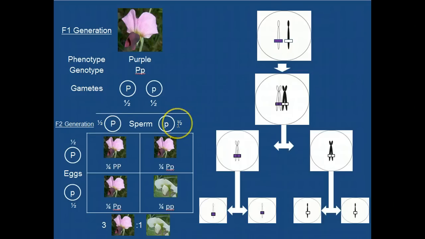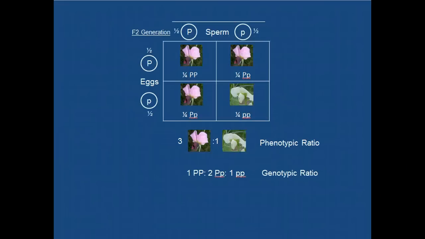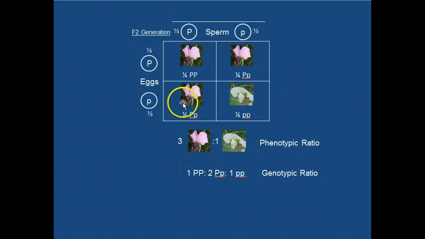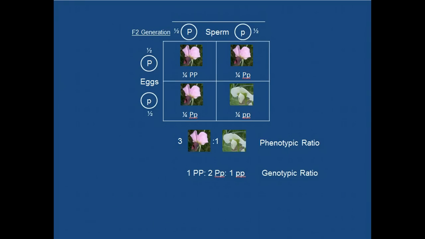You're showing what are the possible gametes because of meiosis, and what happens if one of those gametes fertilizes another gamete — what happens when this sperm cell fertilizes this egg cell. The phenotypic ratio resulting from the self-fertilization of those F1 individuals to produce the F2 generation is three to one. The genotypic ratio, however, is one to two to one: one quarter homozygous dominant, two quarters or one half heterozygous, and one quarter homozygous recessive.